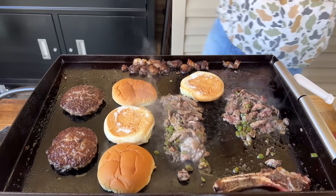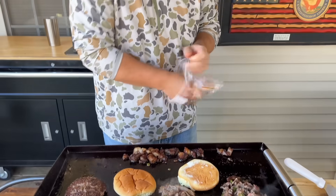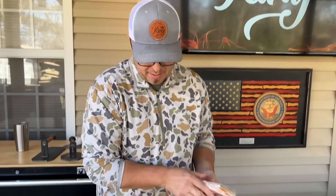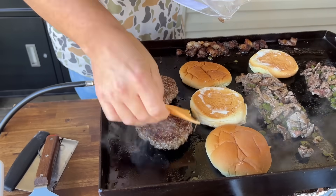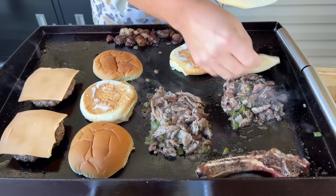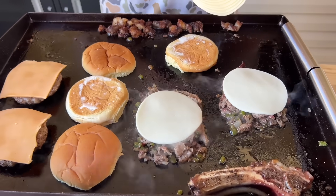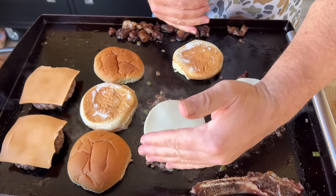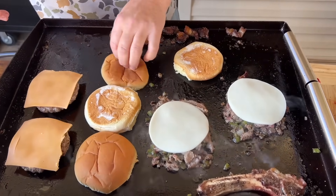Not used to a small griddle, but we're going to figure it out. I like a little bit of a drier bun because there's going to be so much fat and grease in this recipe — you can add your butter and mayonnaise, it's personal preference. I'm going to turn this griddle back on low. Just mound that cheesesteak up to match the burger. If it's long like a cheesesteak and you try to put it on a round bun it's not going to work, so just think ahead. Toasting our buns.